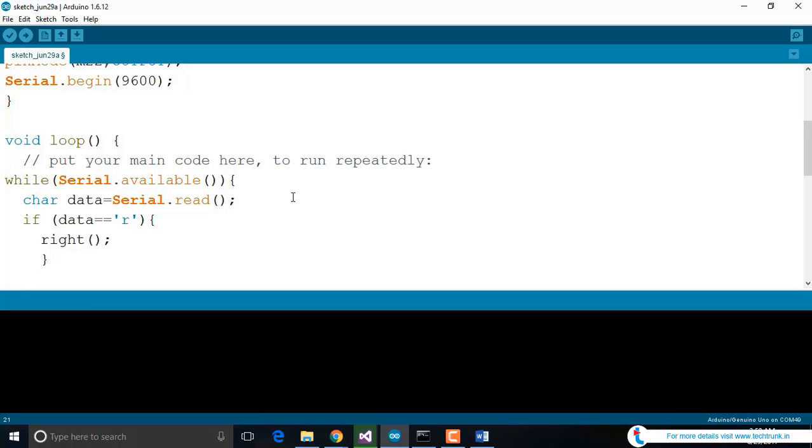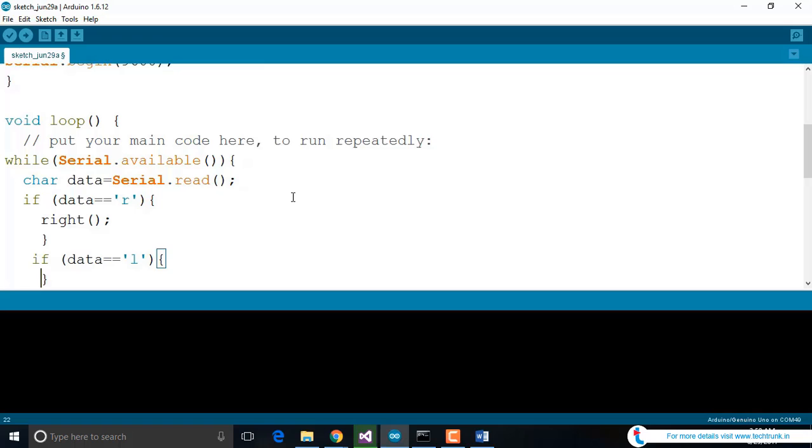Similarly, in the next case, let's say else if data sent from the PC is equal to L. In case of L, we'll be making our robot take a left turn. For that, inside this condition, we'll be calling the left function out here.